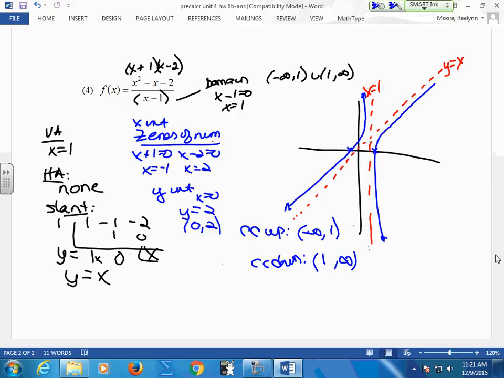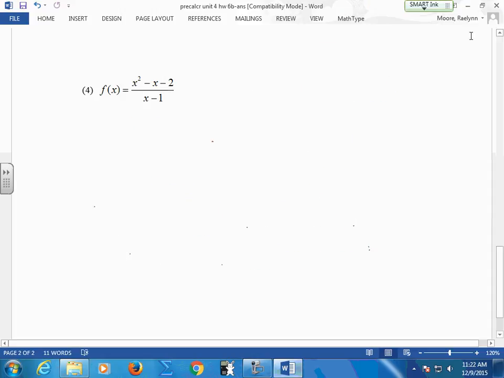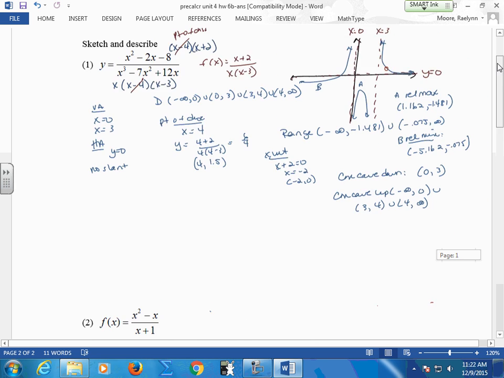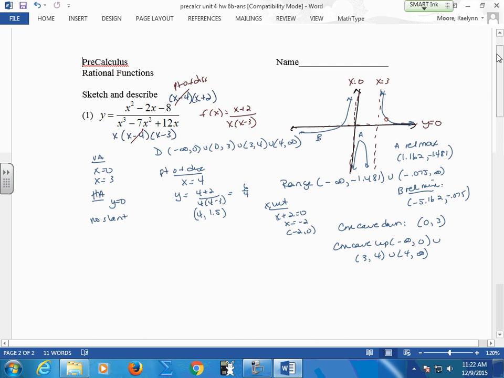Are you gonna give us a revision? Yes, I am. I just want to go over the first one, because the first one is a little bit different than all these, and it's a little bit difficult to grasp, but I want you to know how to do this. I wouldn't give you number 1 on a test, but I will expect you to know how to do this. This is more of a pre-calc honors problem, but you're taking the same college level class, so this is really, really important.